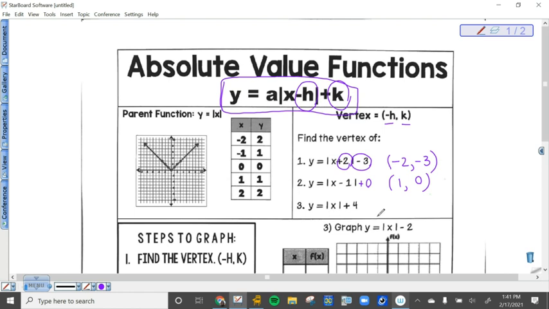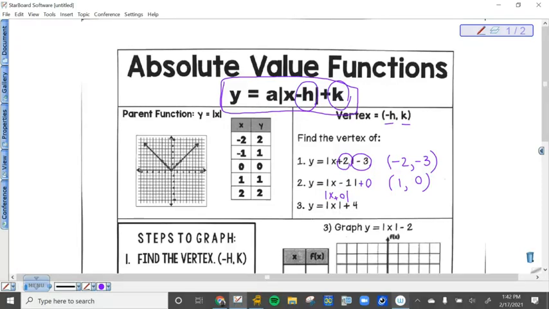How about number 3? What's going to be our h? Negative 4. What's the invisible number inside of here with the x? 0. So if you add 1 to a number, does it change that number? 2 plus 1, does it change to something? What does it change to? 3. But if I add 0 to a number, does it change it? No, 2 plus 0 is still 2.